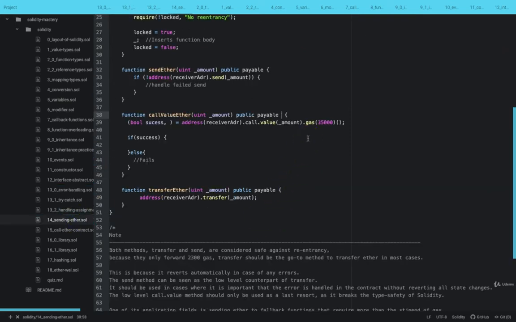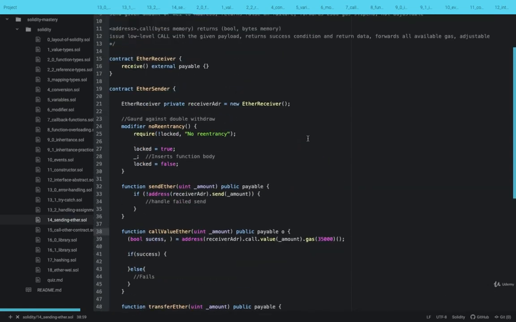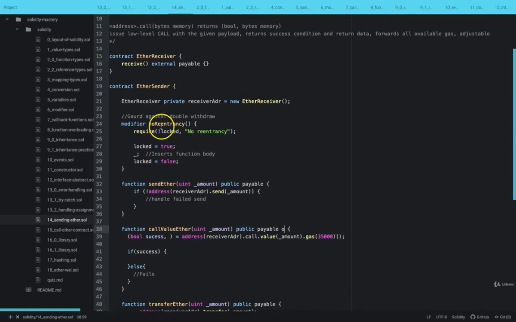We have table. What's the name of our modifier again? No reentrancy.